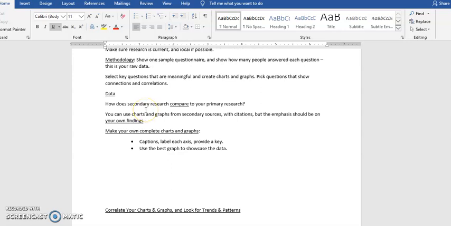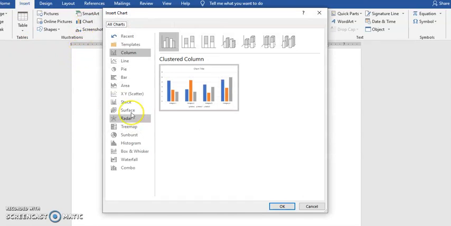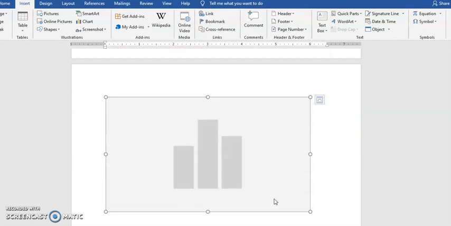questions are most meaningful and as you make your charts and graphs, you can use Google Docs, Google Forms, but I think I warned you in my last video, you don't want to just show me a bunch of pie charts. I promise you I will. If you just show me a bunch of pie charts, that's not the best representation of your data. So one thing that you can do, and I'm here in a Word document, is you can go to Insert. Let me put my cursor down here. You can go to Insert, and you can choose Chart. And you can pick the type of chart that you want. I can click OK. So you have lots of options.